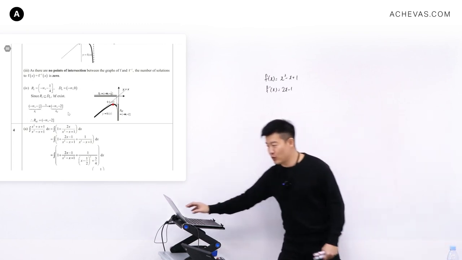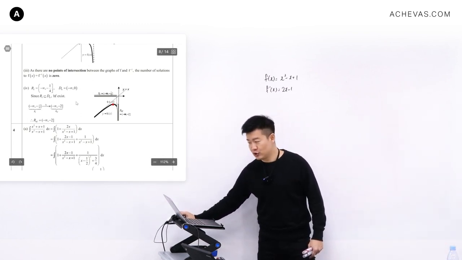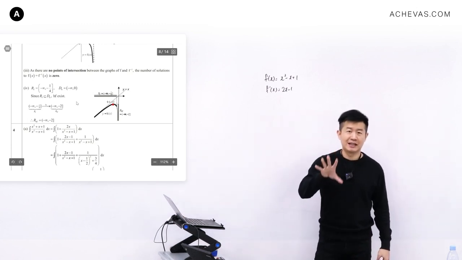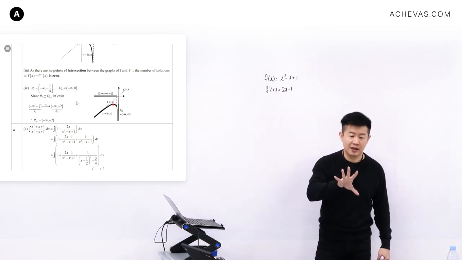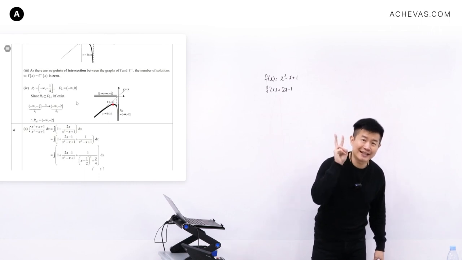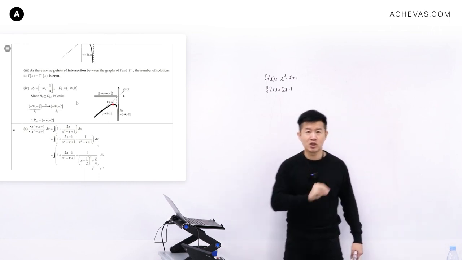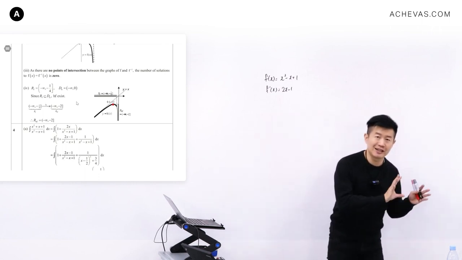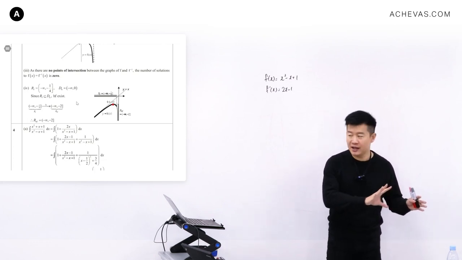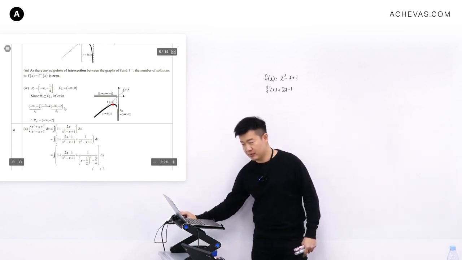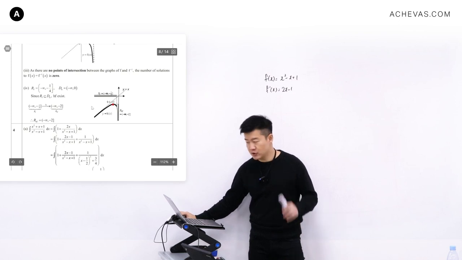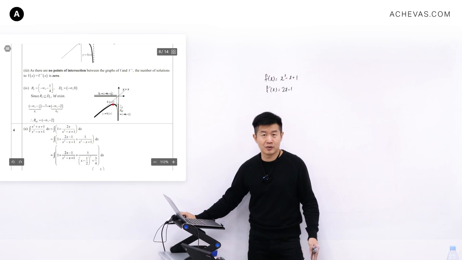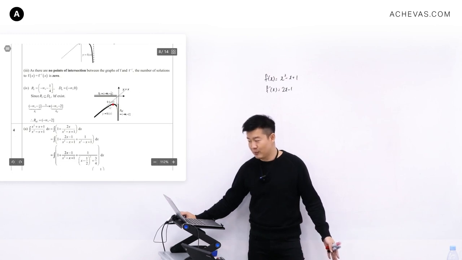Those people who struggle with functions usually struggle the most in composite functions, and specifically using the second method to find the range of a composite function. Most people struggle there. And do you know why most people struggle here? Because if you were to look at this solution, most of the time the graph is not even provided, like how this AJC did here. They were very generous. They even put in some effort to draw the graph and shade it properly. But usually the solution is just this.